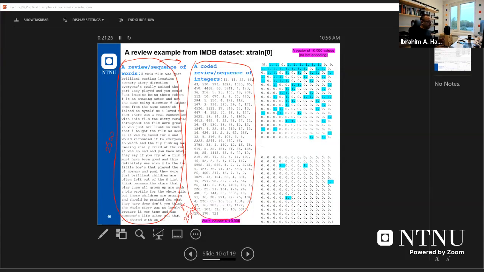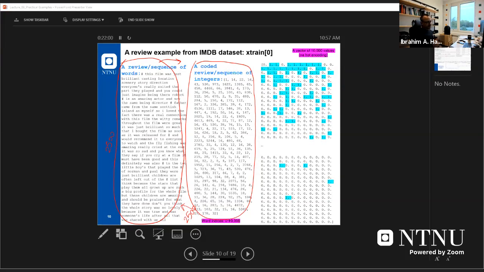But now we will have a problem, because some people write 3,000 words, someone will write 200 words, someone will write 2 words. You can just say, okay, this movie is bad, for example. So it's just 3 or 4 words. Some reviews will be very long, some very short. So this is a problem of inconsistency. We need to be consistent, which means we need to have the same number of inputs each time, because when we are building a machine learning model, we need to have a fixed number of inputs.